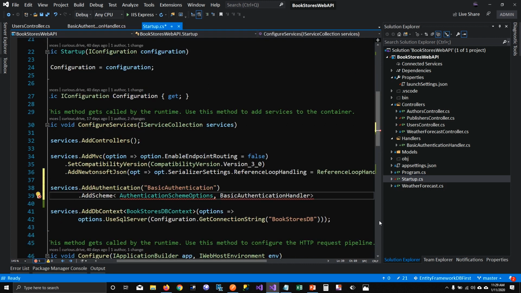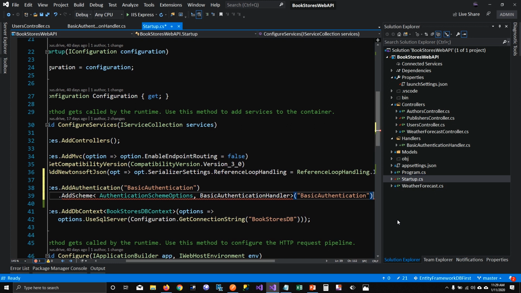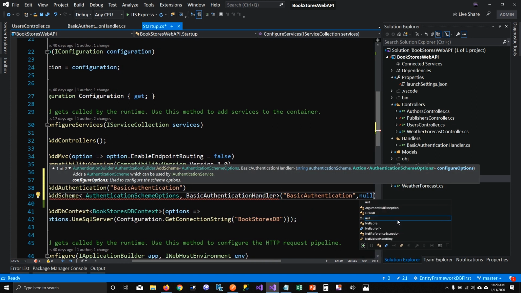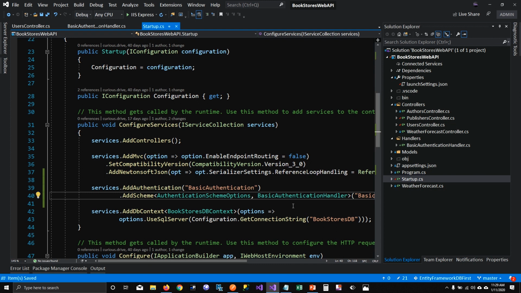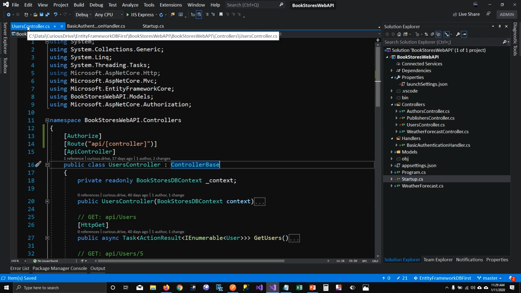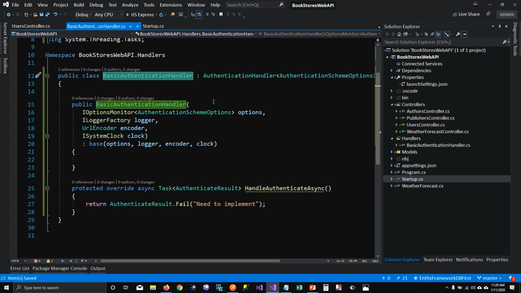And then again, it takes the name identifier, which is the same as this, and then it takes some config, which I'm going to pass as null. And I'm going to bring in some namespace here. Nice. So now our ASP.NET Web API knows that this is the authentication that you have to use. And before sending any request from user controller, make sure that you are calling this basic authentication handler.